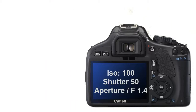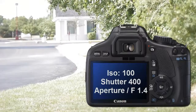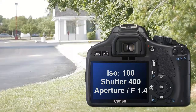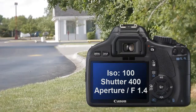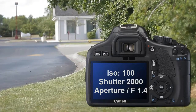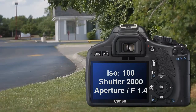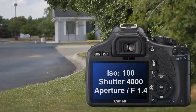Now I can't go no lower on the ISO, that's the highest quality, right? So what I have to do now is turn up my shutter speed. In this case, because it's so bright out here, the sun is beaming directly down on the image, so I have to turn it up even higher to bring it to normal exposure. Right now I'm at 2000 for shutter speed, but my exposure is 2.0/1. So I'm bringing it up. Now, I done brought my shutter speed up to 4,000, and it's still not at perfect exposure according to my camera.